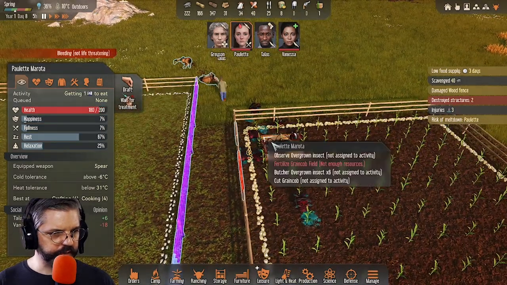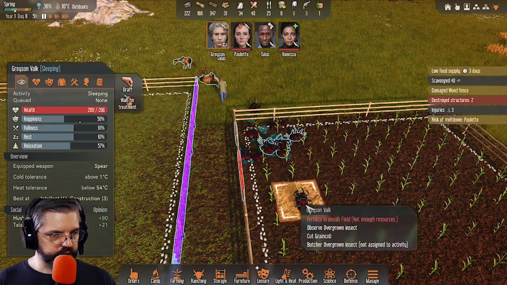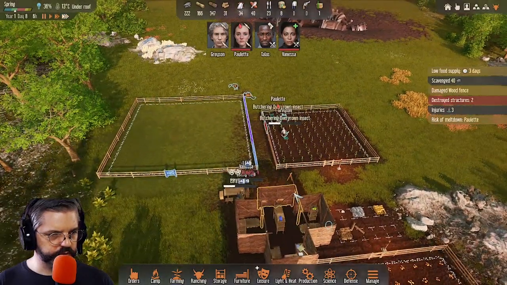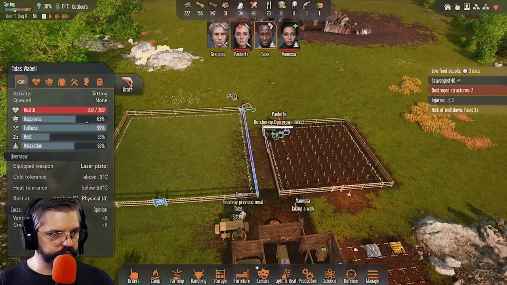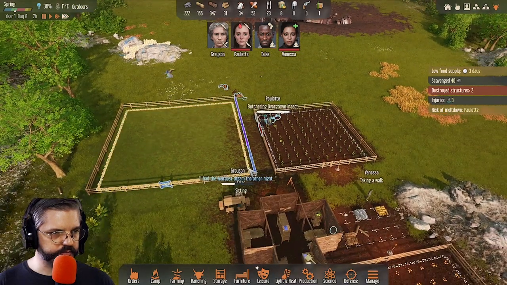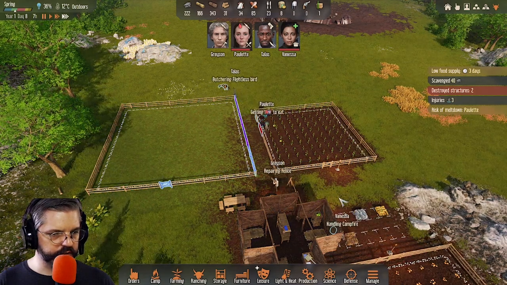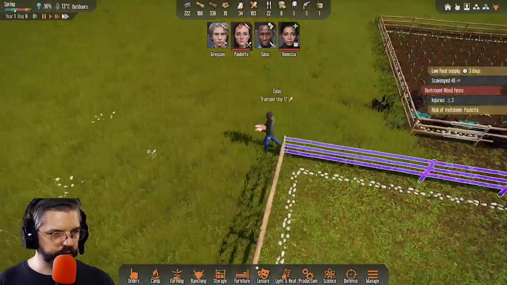He doesn't have life-threatening bleeding, so let's just have them all push through. Well, I gave you an order, dude. Okay, you're gonna follow me. We need to get the meat before the scavengers can. There we go. Get some poultry.